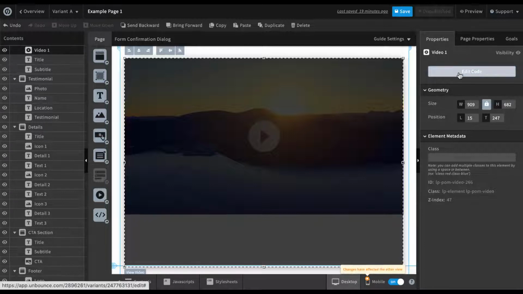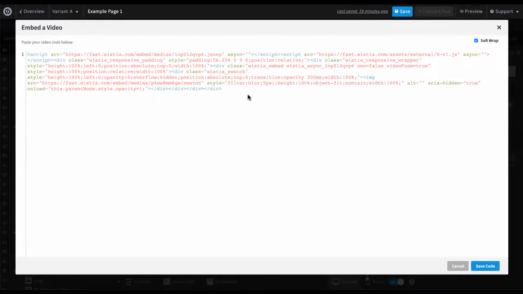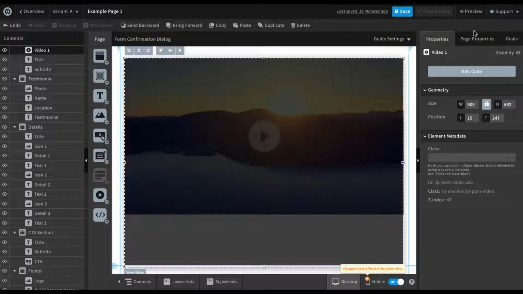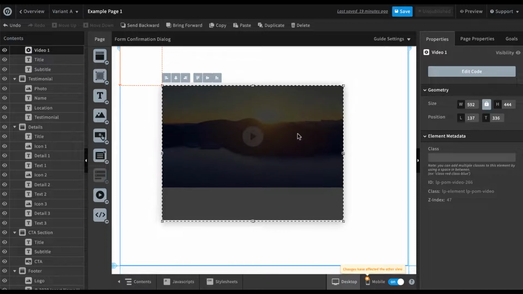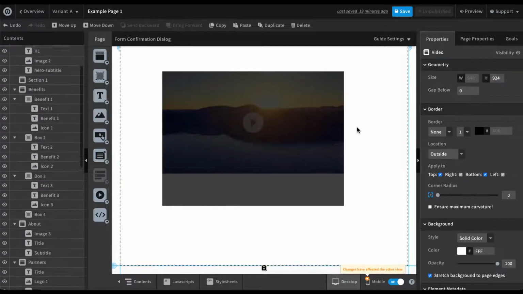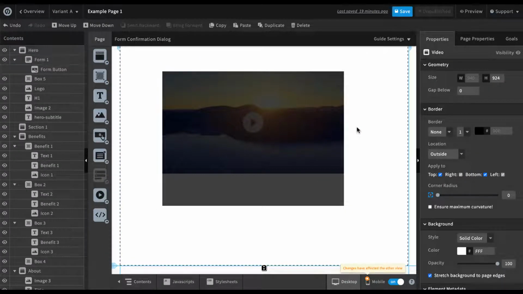All you have to do is click edit code. You'll paste in the embed code, whether you get it from Wistia, YouTube, wherever it is, and then hit save, and it'll pop up exactly like we saw it on the page here. You can then adjust the size and dimensions in the same way, or you can adjust it based on dragging and dropping. But obviously your dimensions are going to have to stay relatively stable, or else you're going to have a very wonky looking video.